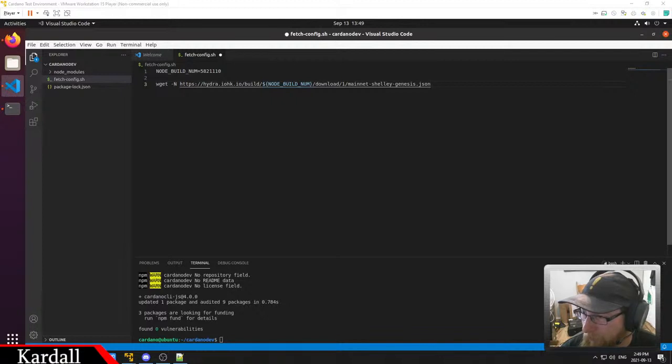I can't remember which one it is. Cardano-Node. This is the one. Build version. Trying to find the configuration.